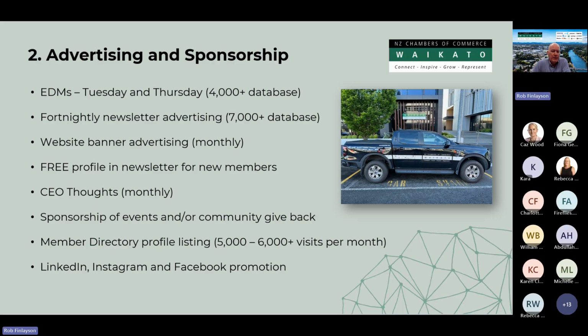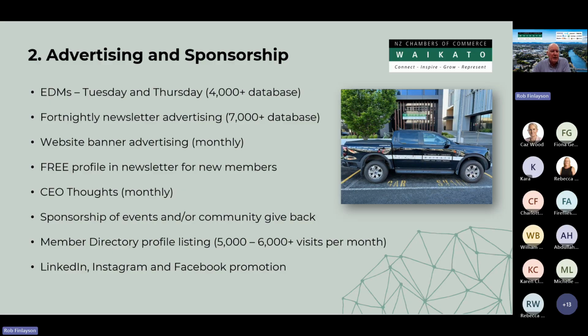Member directory profile listing. Now, this is really important to get this maximised, i.e. adding photos, logos, videos, driving directions to your office, your opening hours, your phone numbers, not just a business name or a phone number like some do. Maximise this to the hilt. So the SEO, the Google search that we use in the background, the more content you have in your profile, i.e. with fluffy logos and photos and videos, will bring your business out a lot quicker. It will also, in turn, create a lot of backlinks through to your website as well. And that's even great for you guys as well, not just one-way traffic. There's also backlinks that you can get by maximising the value out of your membership. And again, I've got an example of a directory listing further on.